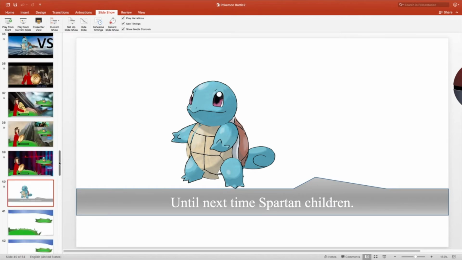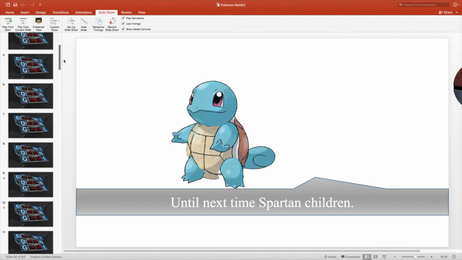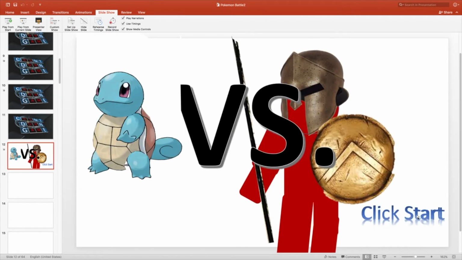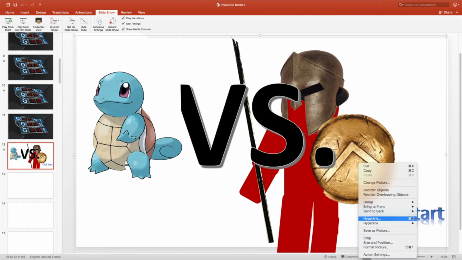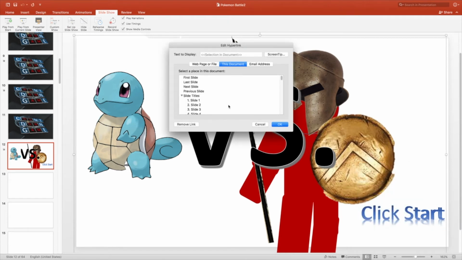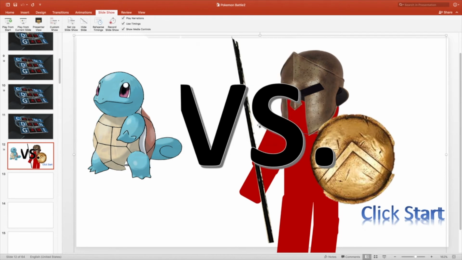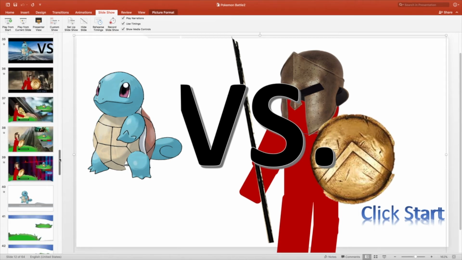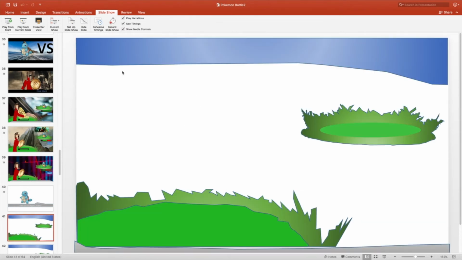All right, so what's going to happen here is I'm going to show you a little bit of how we do this. So if it looks different, it's because I'm on the Mac and I don't have the screen capture software for PC, but I made this on PC. On the Mac, the workflow isn't as smooth as it is on the PC. But here we go. We work with what we got. That's the hyperlink. You right-click it. On the PC, it would be something that says Edit Hyperlink. And then you would choose a slide. So then it would go to that slide that's coming up after you click it, and then that's how it would go on the show.